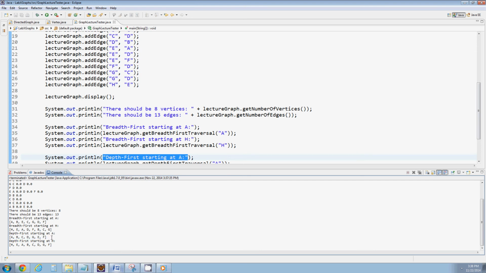I encourage you to trace through and make sure you can get this same depth first traversal if you use reverse alphabetic order for the order in which you push the vertices onto the stack. So I encourage you to do that and make sure that your order matches this order here. And then we have our depth first starting at H. And again, this is not going to be exactly the same as the one we just traced. It's going to be different. And I encourage you to see if you can get the same one in tracing through with that assumption.